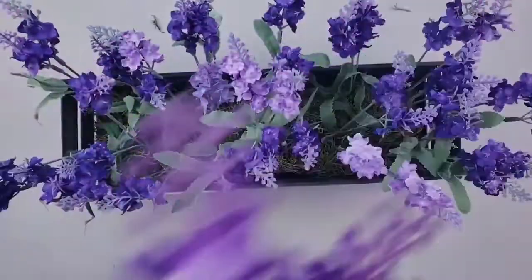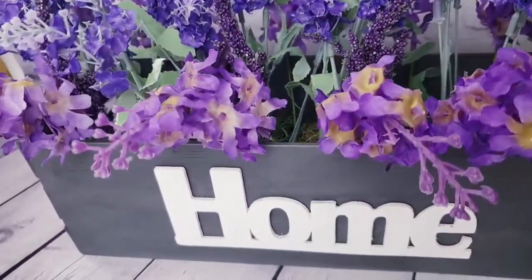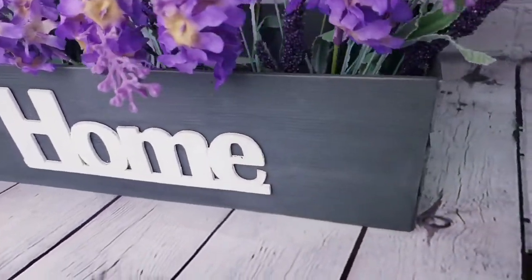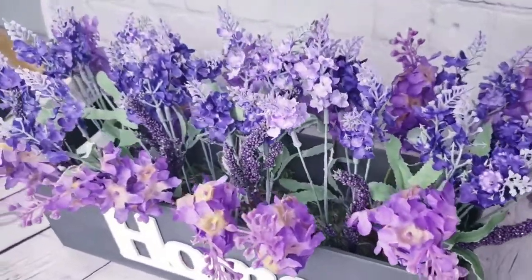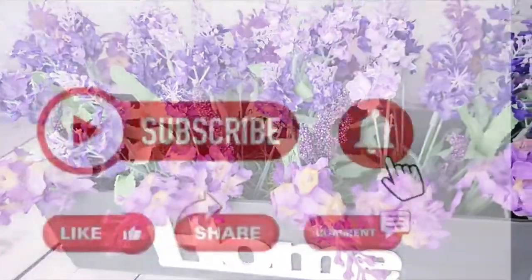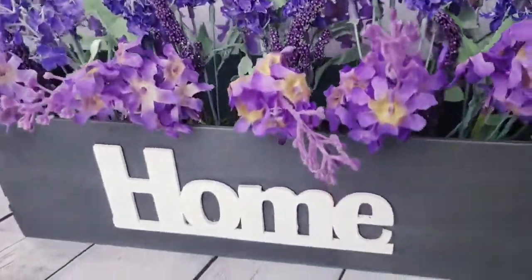I was just playing around with it, and I ended up with something like that, and I just love it. I think it came out so cute. It looks so beautiful, and I just love the idea of this centerpiece, because you can change it all year around with different florals, or you can even add some jars inside, and it looks just beautiful.